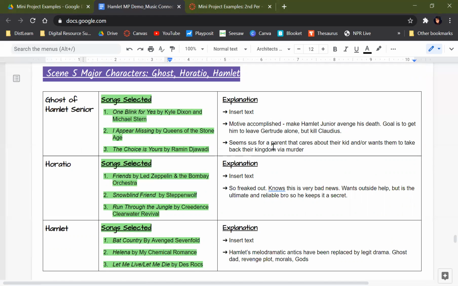It seems sus for a parent that cares about their kid and or wants them to take their kingdom back via murder. Once again, I know things were a little different back then, but even like the Tudors and the Plantagenets, I always mess that one up in England, even they didn't resort to like out and out murder.